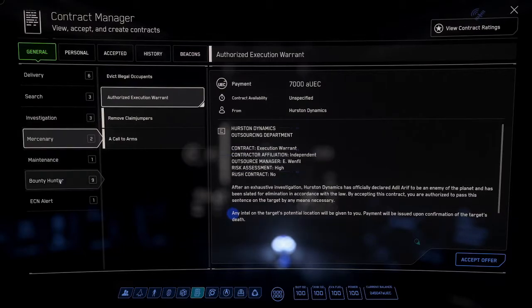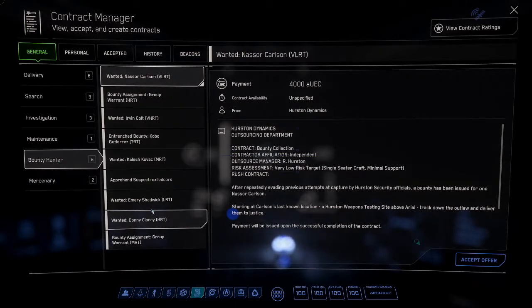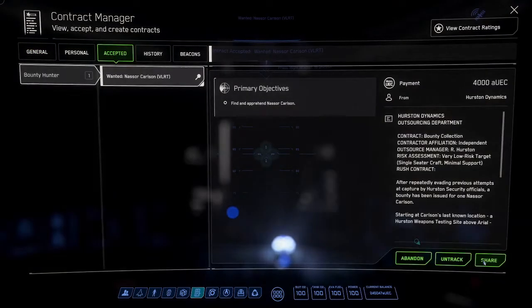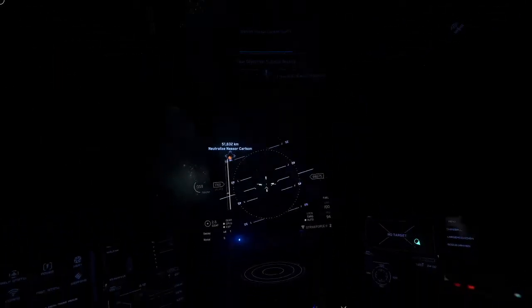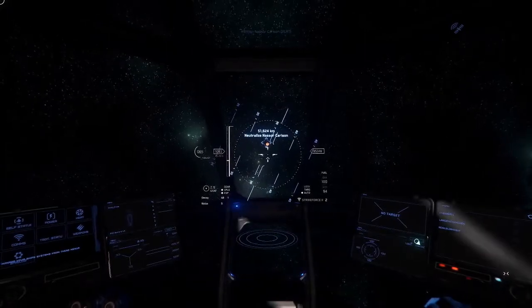Or you can apply to be a bounty hunter. Now, I already have it available, but bounty hunting, if you do the very first tier, it'll cost you 500 Alpha UEC to get your qualification. And that's really going to be the way to do it. It'll give you a mission very much like this. Wanted, Nasir Carlson, very low risk target, VLRT. And it's going to pay 4,000 Alpha UEC. We're going to go ahead and accept that. Your very first bounty hunter mission, where you have to pay for your qualification, is going to be essentially this mission right here. And anyone can do this mission in any ship.